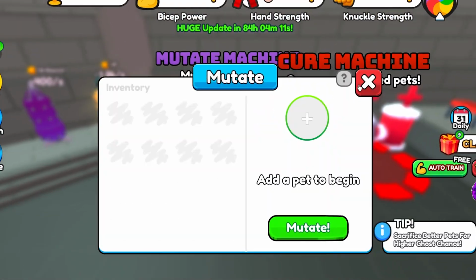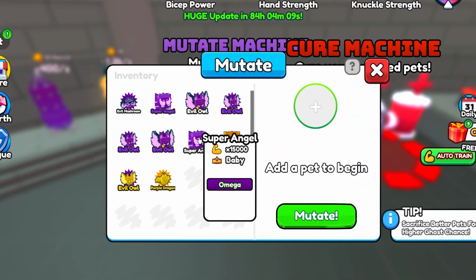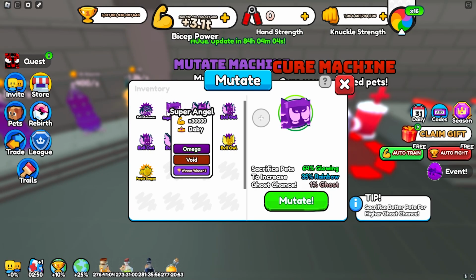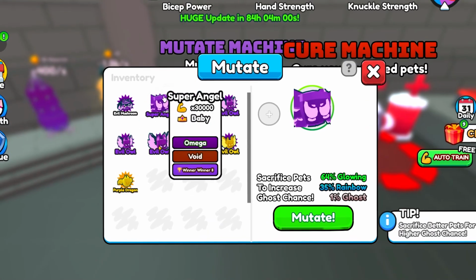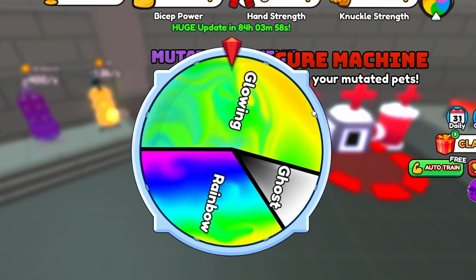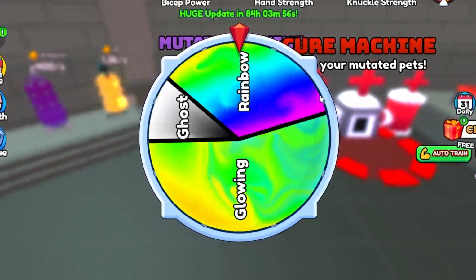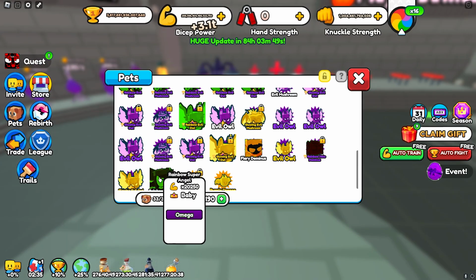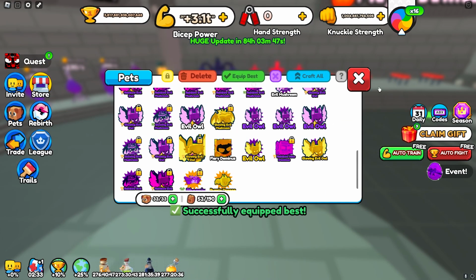So yeah, I do want to roll a couple times to get this regular Super Angel in a rainbow, and potentially see if I can get this Void Super Angel in a ghost. It's going to be pretty unlikely, but I want to at least get both of them rainbow. And yeah, there we go, there's the first one rainbow. We can go ahead and lock and equip this one.